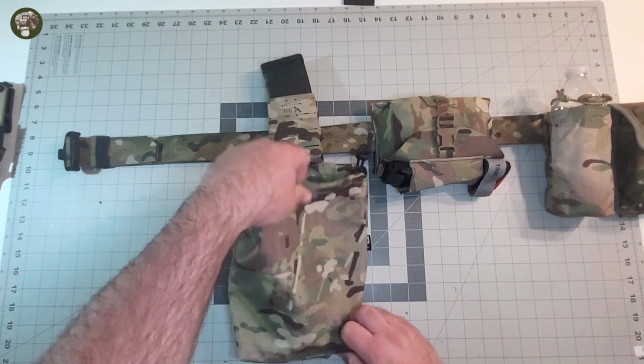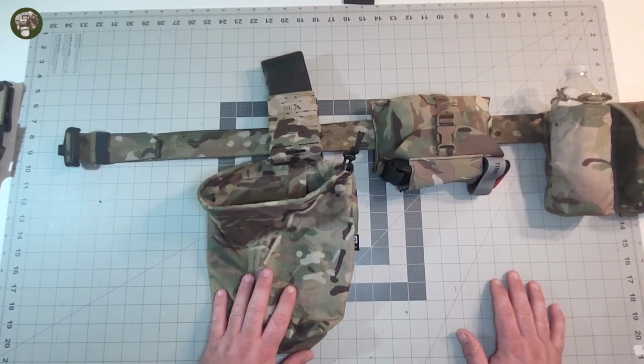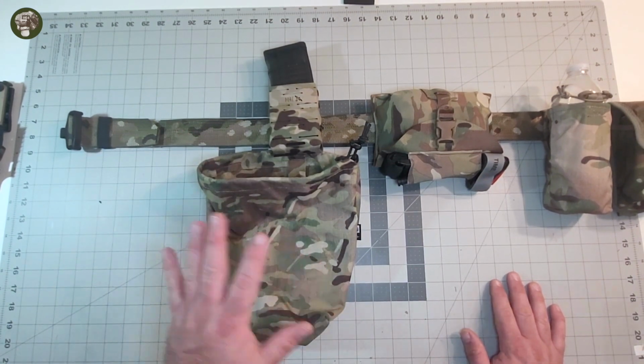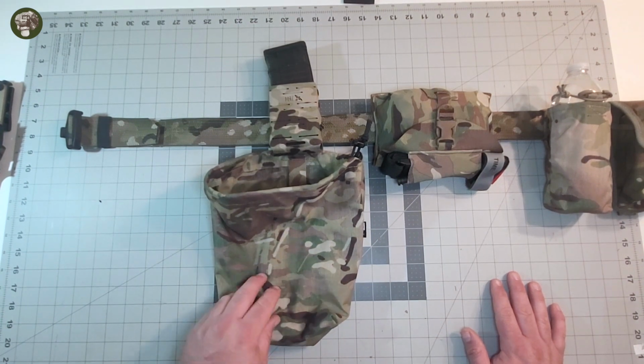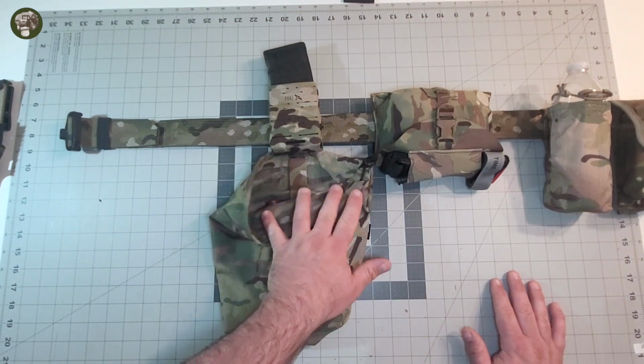Anyway, pouch itself is really great. I do love this dump pouch. It has been really helpful and really useful. I've ran it a couple times since I've bought it. Hopefully I'll be running it even more over the summer to give you guys even more feedback on it. But from the little experience I have with it, absolutely love this pouch. I totally wish I had one of these when I was still serving and deploying.